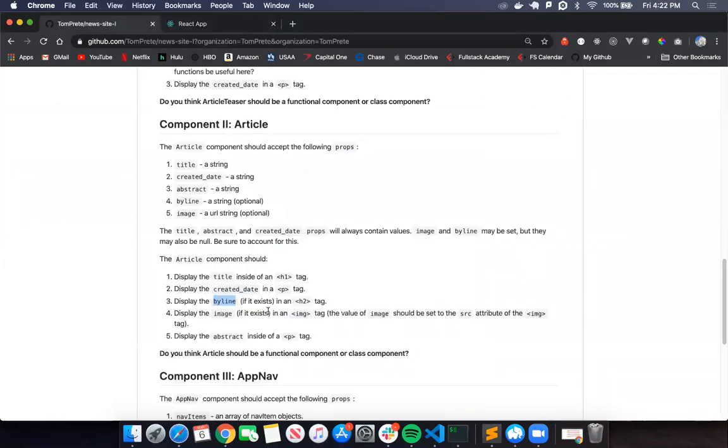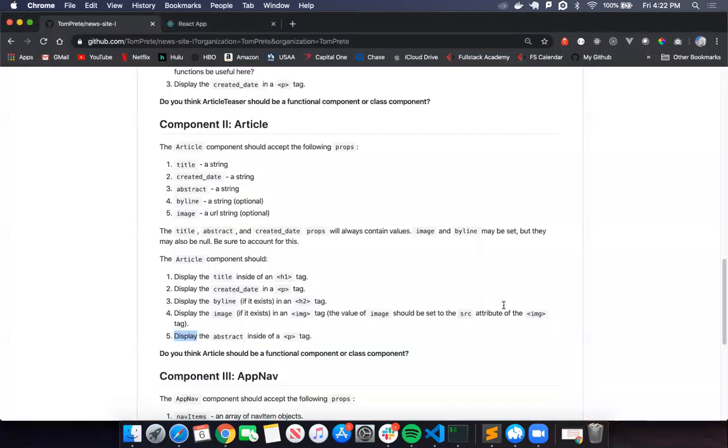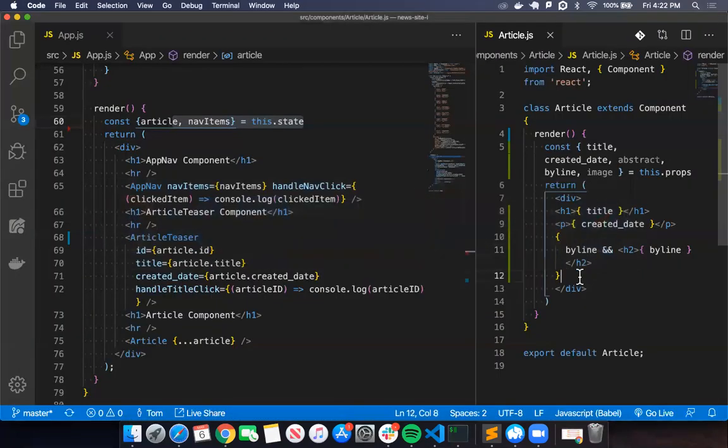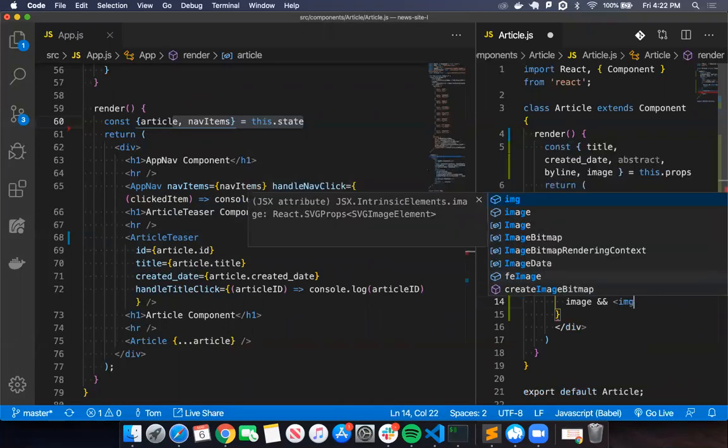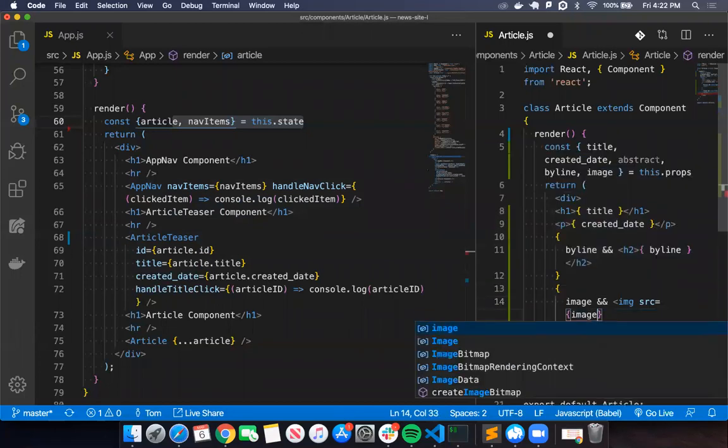And then display the image tag if it exists. The value of the image should be set to the source attribute of the image. Can I do abstract? Yep. Okay. So image. So again, if it exists, image tag. So image and image source equals image.